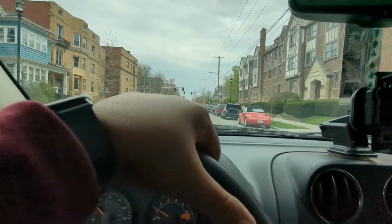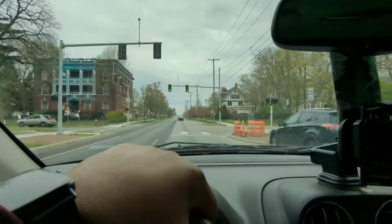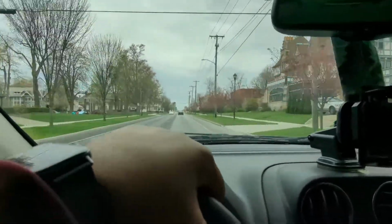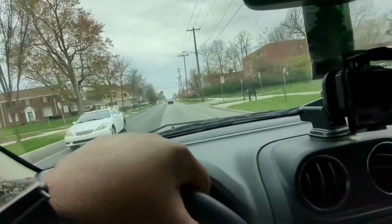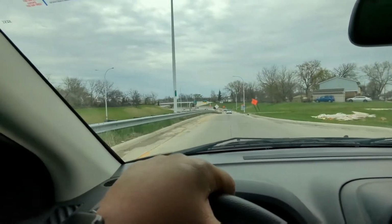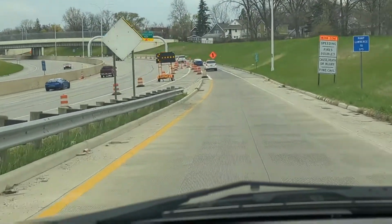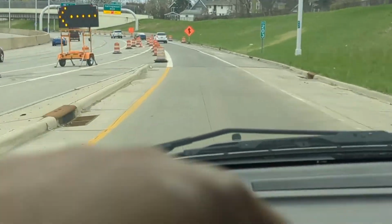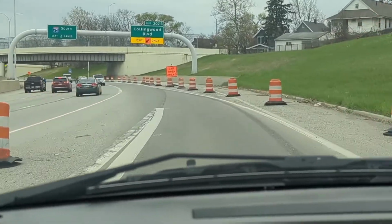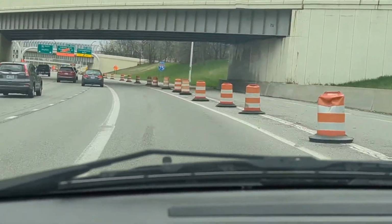So one thing I always notice too is if I would slow down and then re-accelerate, it would hesitate. So far I'm not getting that either. All right, moment of truth. Hopping on the highway. Like I said, so far doing pretty well. Good acceleration. Much better acceleration, that's for sure.